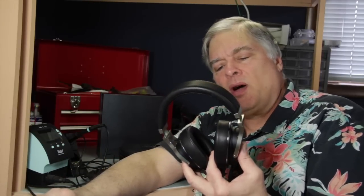The imaging isn't quite as big as one would like ideally, but it's a closed headphone, and that doesn't happen very easily on a closed headphone. And then, with that top end rolled off, the imaging is a little bit subdued, but it is a very articulate headphone. There is enough information to image fairly well. So I would say it's above average in imaging.